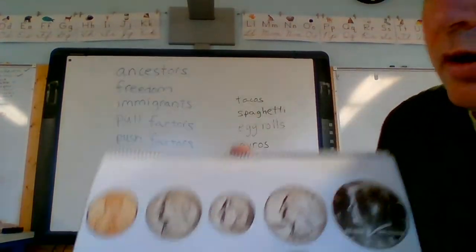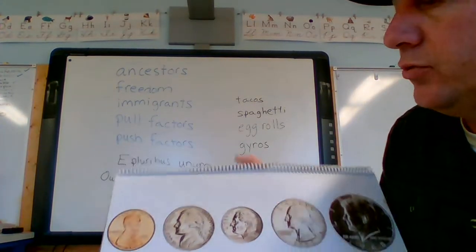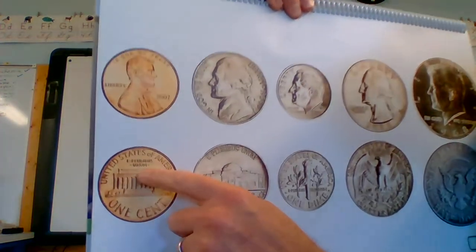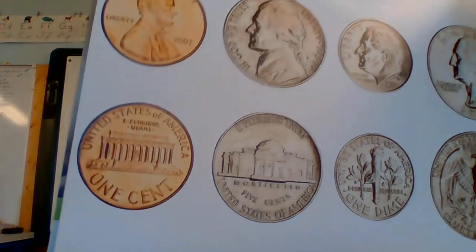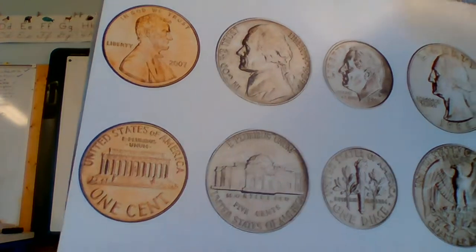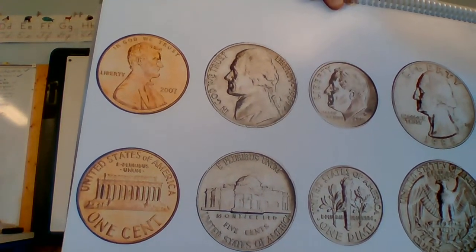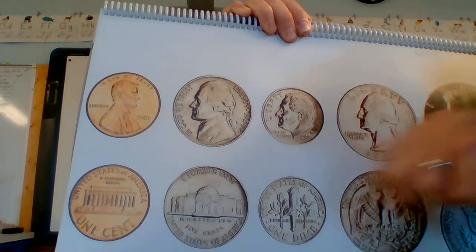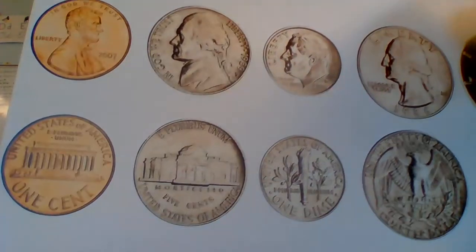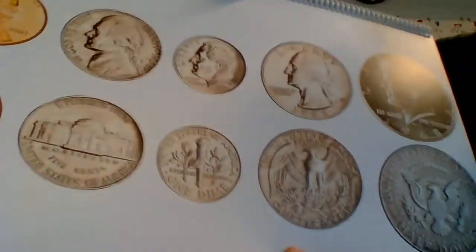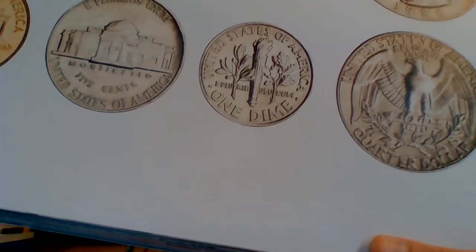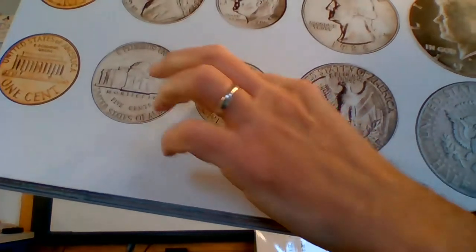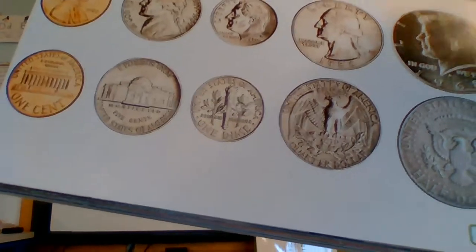Okay, so if our motto is E pluribus unum, look at the penny. Here's the front side. It says, "In God we trust." On the back, if you look really closely in all the pennies, right here, it says E pluribus unum. Out of many, one. On the nickel, right here, E across the top, E pluribus unum. Can you guys see that? Okay, on a dime. Can you guys see it on your own? Where might it say it? Right through here, right? E pluribus unum.